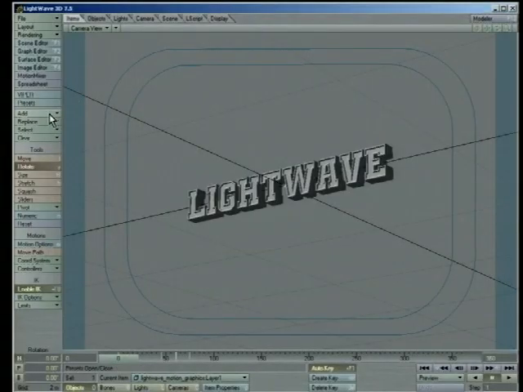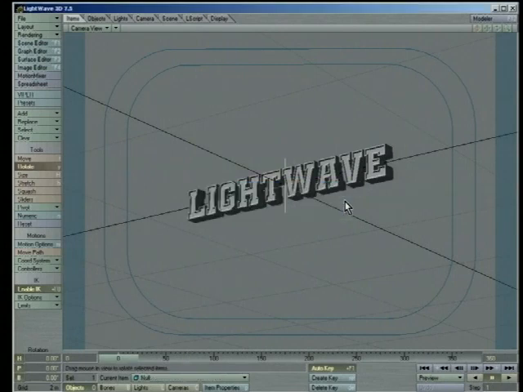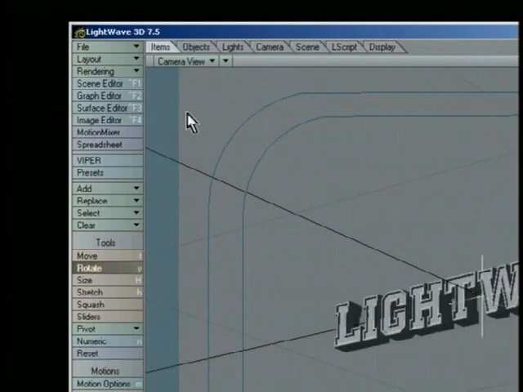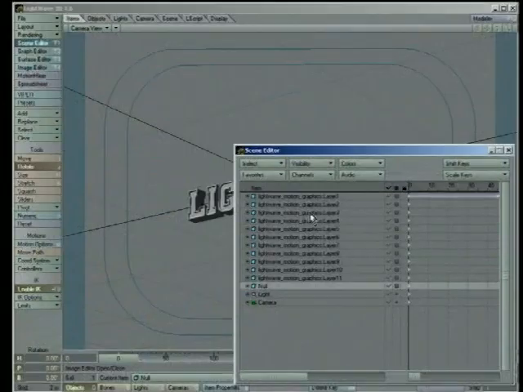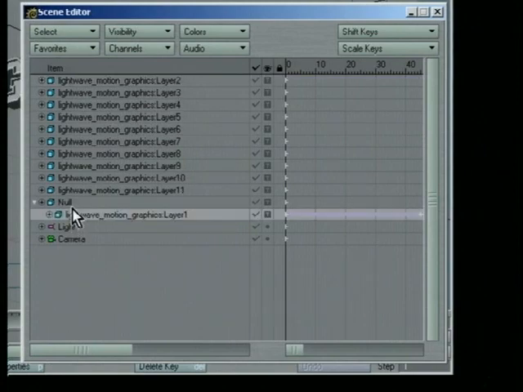So we'll go ahead and add ourselves a null, and we'll just call it null because I'm not very creative. And then we'll go up to the scene editor where we can parent it. So we'll just drag it down underneath the null, and you want to make sure that you're getting the little indentation. That means it's being parented like that.